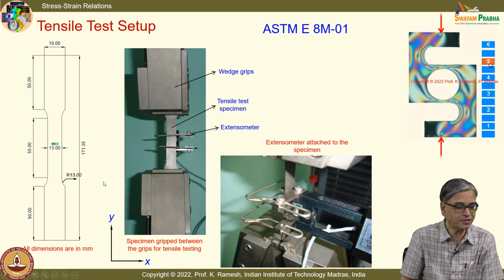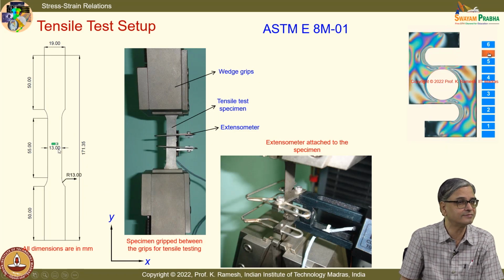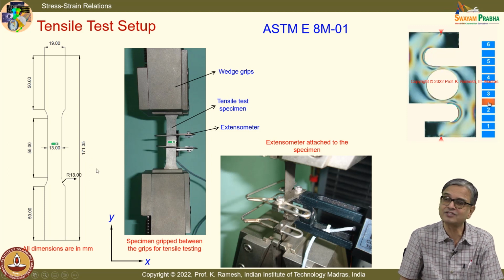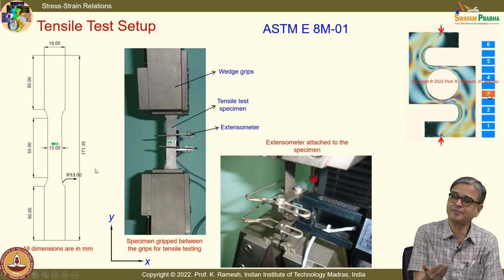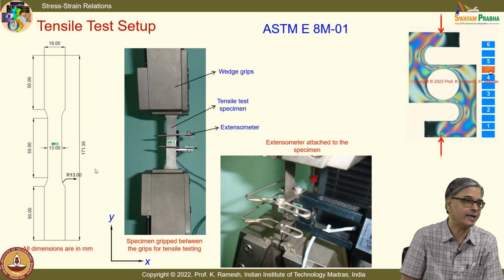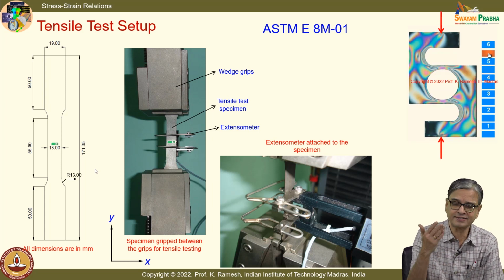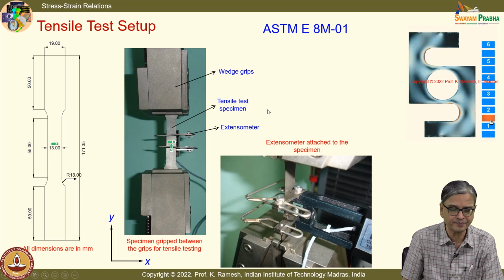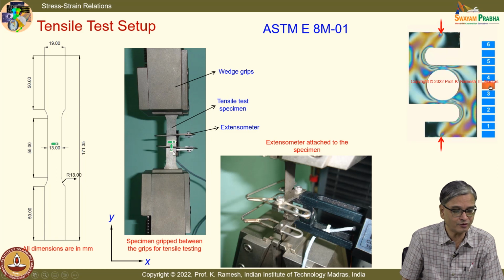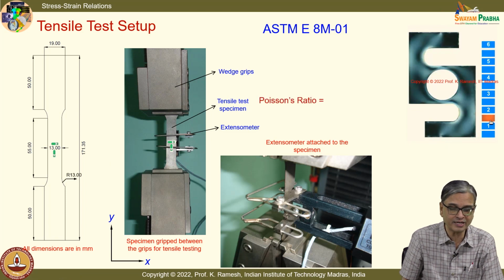Along the x-axis. So, I will put the strain gauge horizontal. I have also shown it on the specimen. So, I can use the extensometer to find out epsilon yy and use a strain gauge to find out epsilon xx. So, if I take minus epsilon xx, I have these expressions. If I want to do this with strain gauges without an extensometer, I can also place a strain gauge in the vertical direction, connect two strain gauges, and do my job.